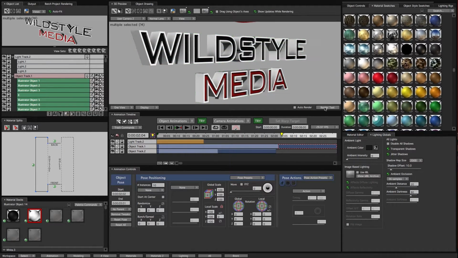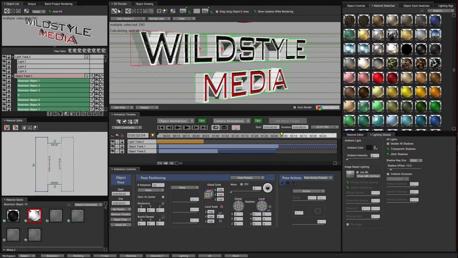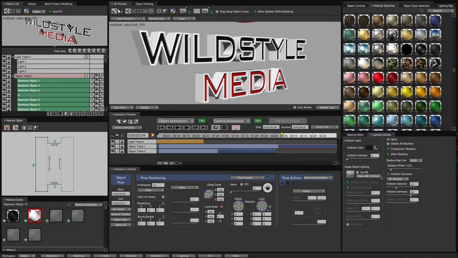It does its little render. And now we can see there's some shadows being cast from the letters. And we can see this dark edge in here where those pieces are meeting. That's what the ambient occlusion does. Without the ambient occlusion, we still get the shadows, but we lost that darkness that gave it a little bit more definition. So a lot of times ambient occlusion is a really nice way to just give things some more depth, or maybe make something pop off from the material that it's already on.